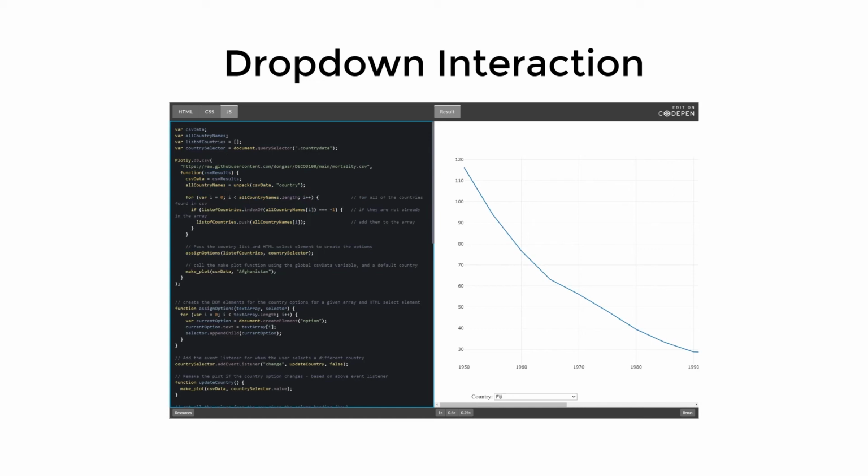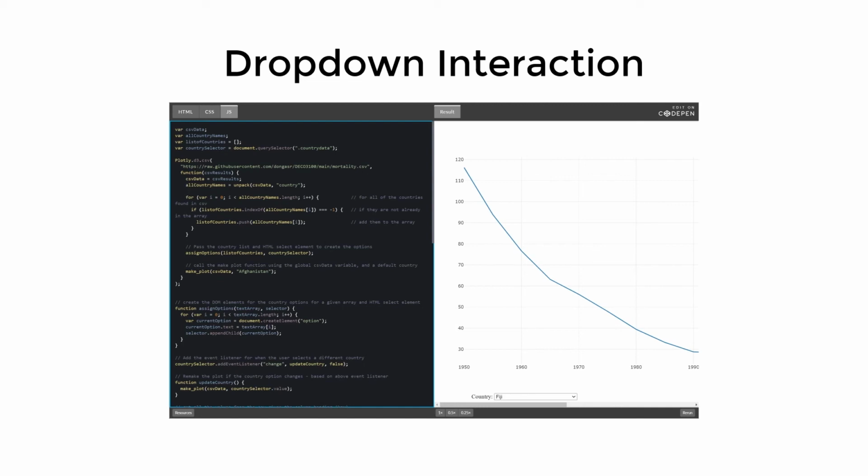And this is set to the value for our CSV data variable. So this is why I needed to establish that variable outside the scope of this function so that we could globally access it both in the CSV import, but also later on where we're making our plots and updating them based on the user's input.